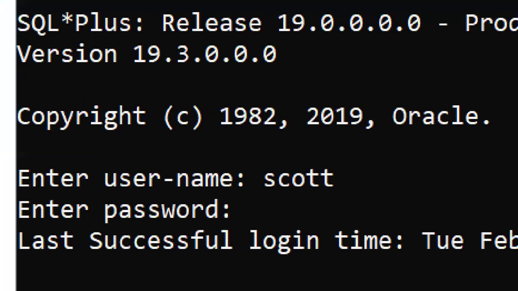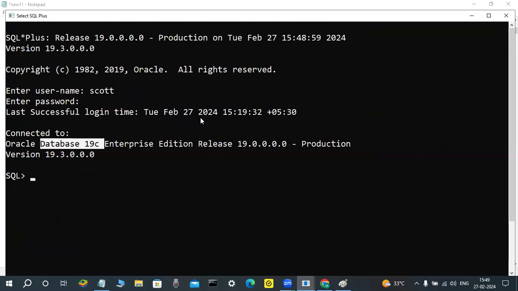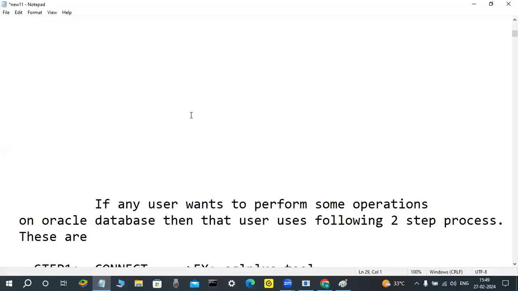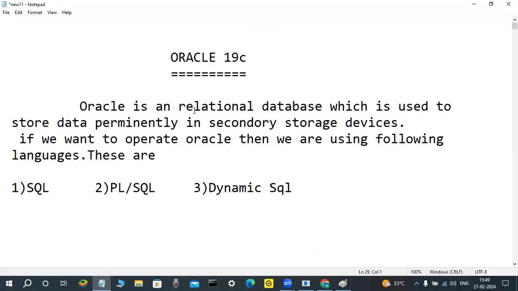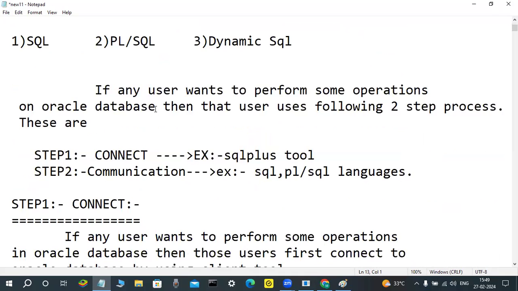Here, SQL Plus is a tool. This is a command line interface. Next, there are also GUI tools, with big diagrams. At least the first time, write this down. You are a first-time newcomer, so write this down. Some diagrams are there. Next, write this first at least. Next paragraph.